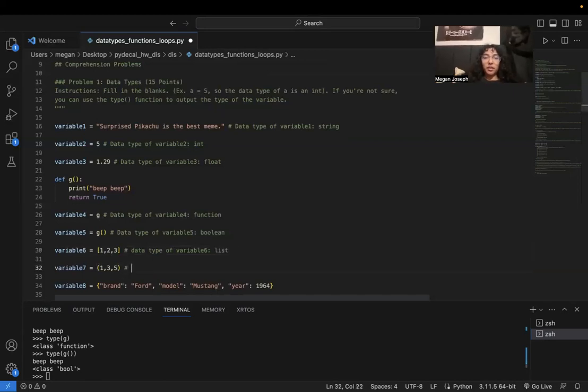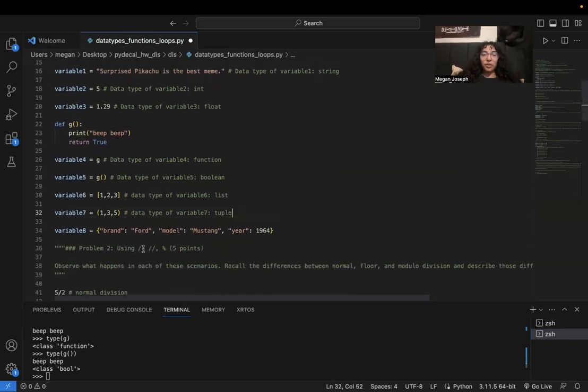Now this next one looks very similar to the previous, but there's one key difference, which is that it's surrounded by parentheses. This one might be a little more difficult because we don't normally work with this data type, but because it's surrounded by parentheses, that means it's a tuple. A tuple can be any size. There are a bunch of key properties of tuples that make them different from lists or any other similar data type.